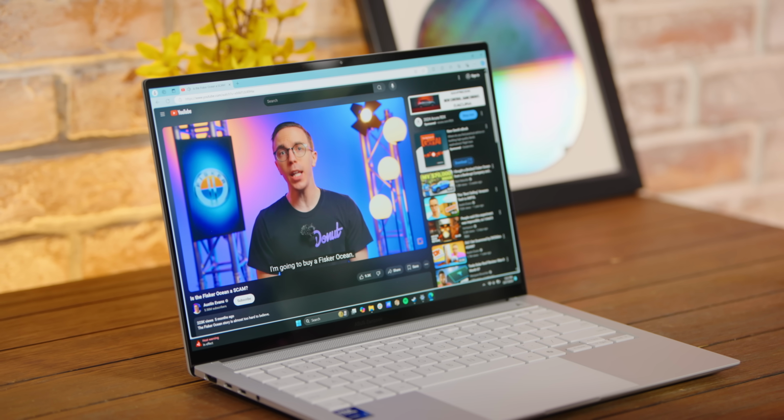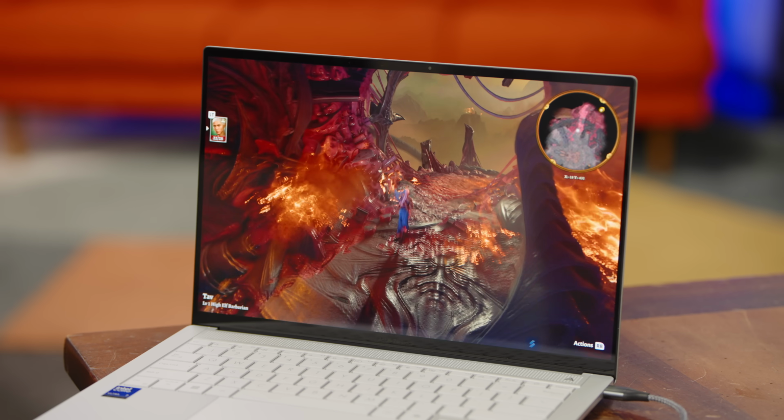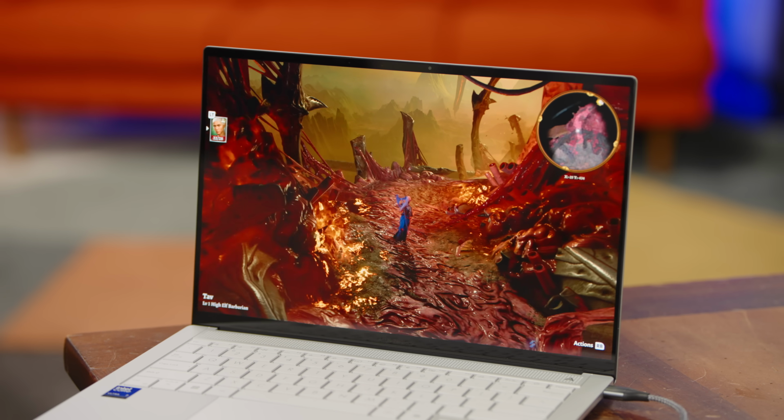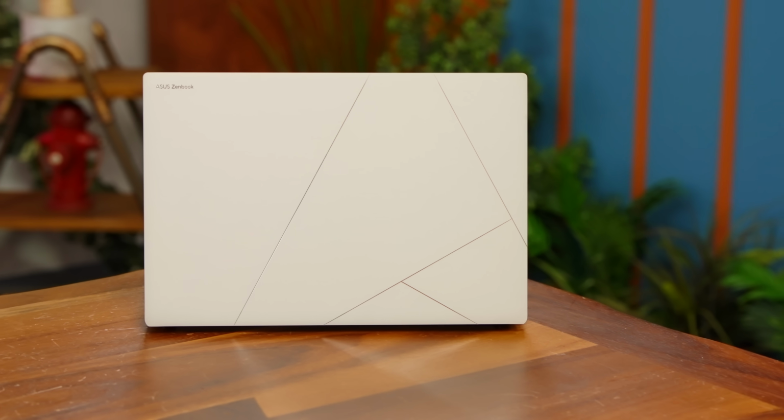But the graphics are surprisingly good, especially when you compare it to some of the other small, thin and light laptops out there. It's actually quite decent. You can do some gaming on this. Now, it's a thin and light laptop, so you're really not going to want to do that.